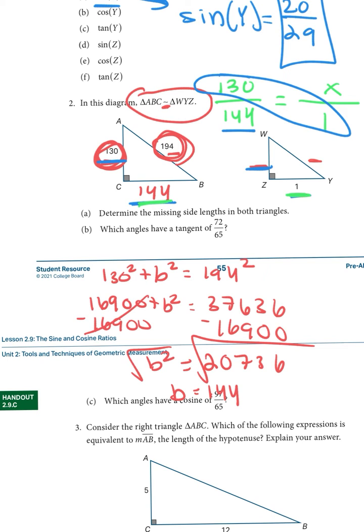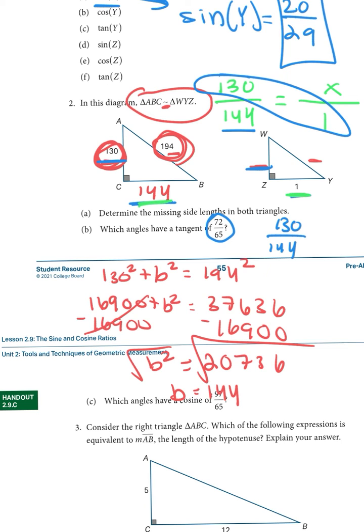Because these are ratios, these are proportions, so we're gonna leave this as a fraction. And also for this question right here, since it's in a fraction, I want to be able to easily find the answer, so it's gonna be left as a fraction. So this is 130 divided by 144, and we have to reduce that. What number divides both 130 and 144? Is it 2 or 4?